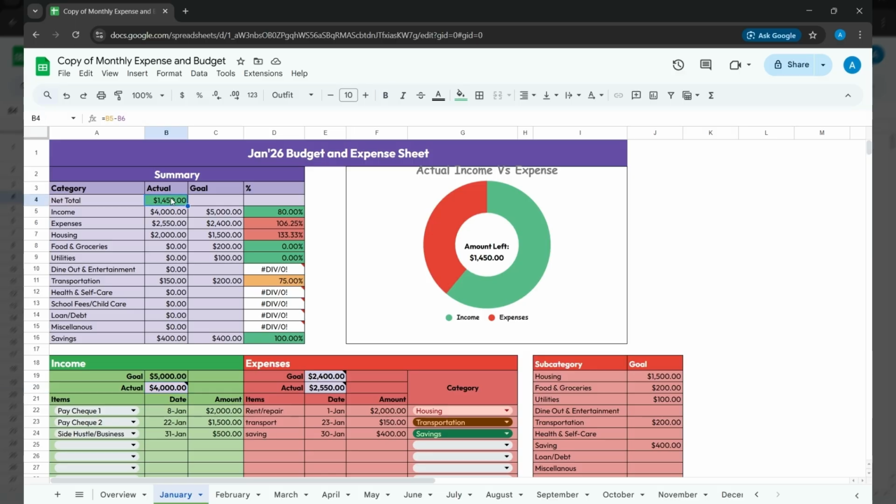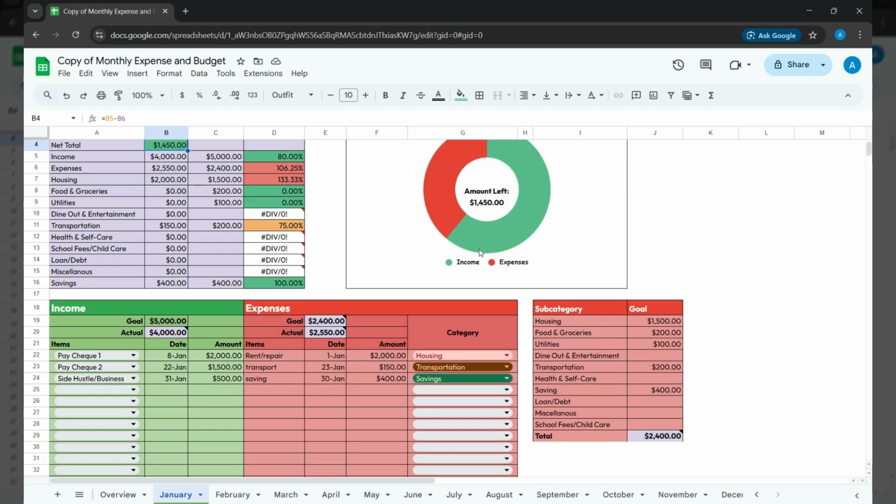So over here, we're getting the actual amount that we have left. Your net total is what you have left, which is why we have the amount left at hand here. You can now decide what you want to do with this amount. If you want to save it, or give yourself nice treats, do not forget that anything you do with this amount left, you have to come and update it here, right?